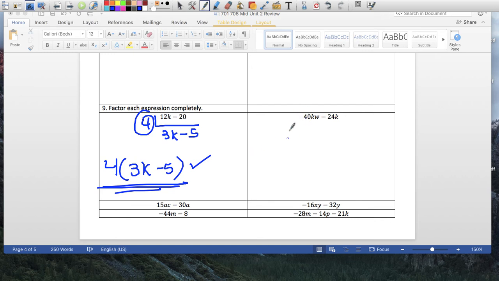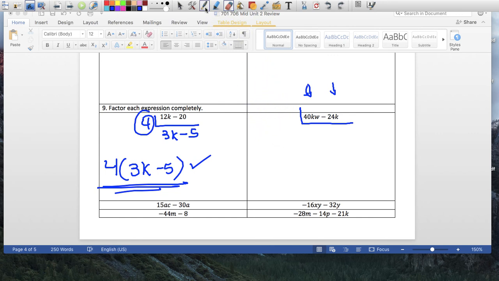Likewise here, this one, and again, I told you I would touch on the subject a little bit more on Monday, but you want to pull out everything that's in common. So if I do this right now, what can I use? What's the biggest number that is in common between 40 and 24? And I believe that would be a 6. But guess what? They also share a k. The k is present in this term, and k is present in this term. So I can pull that out too. So 6k, how many times can 6k go into 40kw? 6 goes into, not 6. Why am I doing 6? It should be 4.